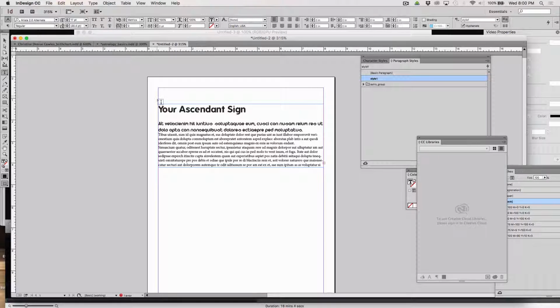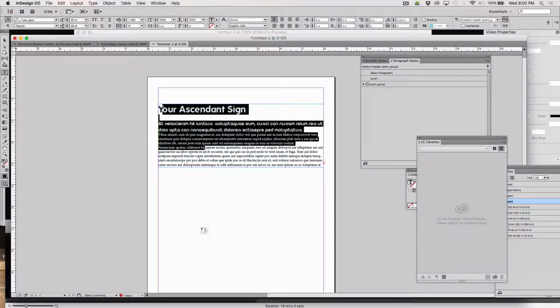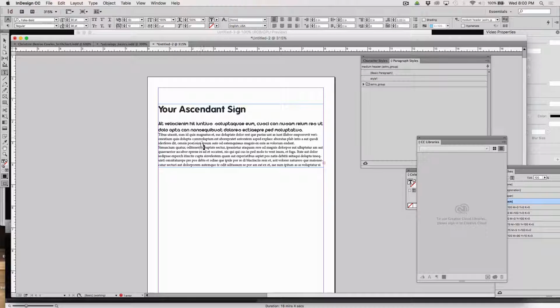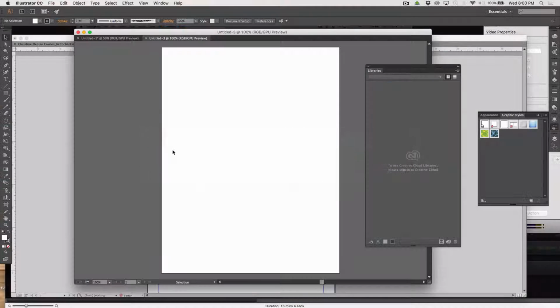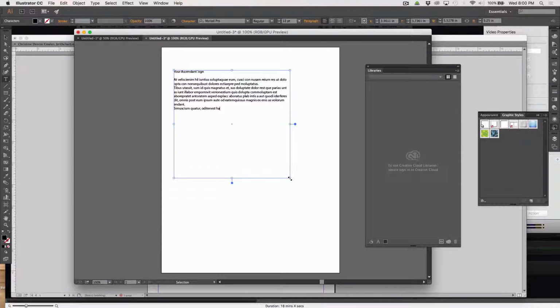And now I'll select some of all of it. So some of the body copy, the subhead, and the headline, and I will copy it. And I'll flip back over to Illustrator, and I'll go and create a text box. There it is. And I will paste, and sadly, my styles did not copy over. So I will get this new Creative Cloud library sorted out by next class and give you a full demo on it.